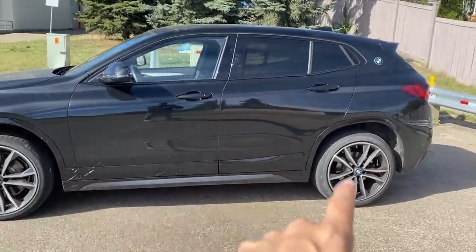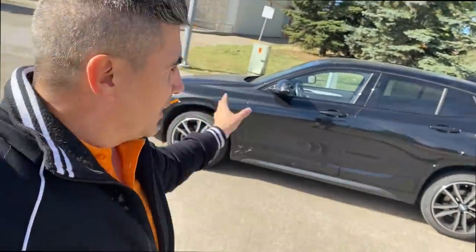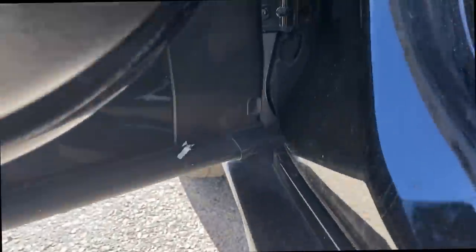Neglecting the paintwork and general cleanliness of the vehicle is a big problem. Many people drive out of the car wash and say they wash their car all the time, but look underneath at the rocker panel and it's dirty — they just washed the top end for a quick look, but didn't really care about underneath. You've got to get underneath to do a proper job of cleaning. Go under the rocker panel, give that lower section a good clean. Clean the edges of your panels and fenders, the bottom edges of the doors, wipe the rubbers, and wipe inside the door jambs and all those little spaces nobody bothers taking care of. The threshold sections and doorways — wipe them with a rag and keep them clean.